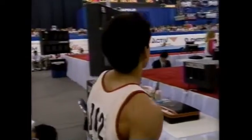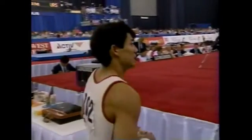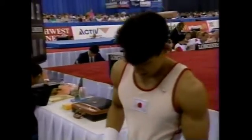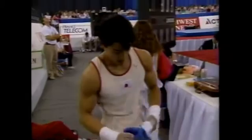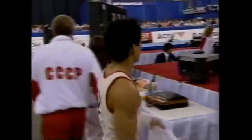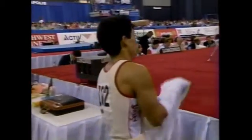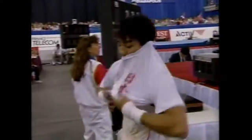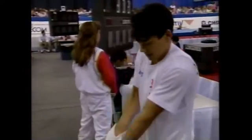Great job. Well, the score to beat is still 9.875 by Masuten, the Soviet, as we wait for the score. I don't believe he'll get that. Masuten was a little more solid in his handstands. And although this routine had plenty of difficulty, he didn't quite maintain perfect control of the rings. So all the competitors are through in the men's rings.